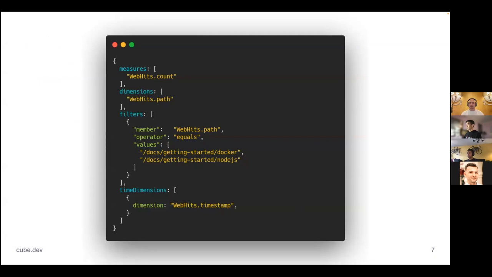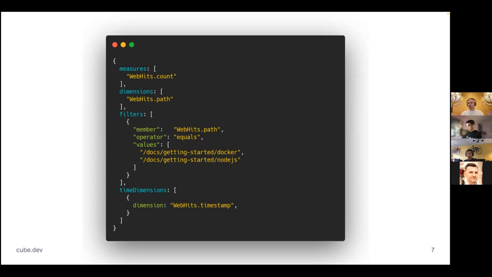We're using this query to know how many users visit a certain page in the documentation, and how that's evolving over time. And as you can see from the filter section here, we're mostly comparing two particular pages, like the getting started page on Docker and the getting started page on Node.js. And I think that it's pretty much understandable from this query that we are talking about a collection of hits to our different pages of our website. We're speaking of count there, about paths that you attend.